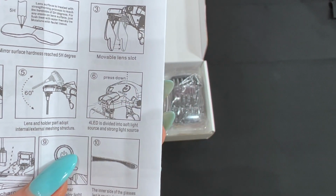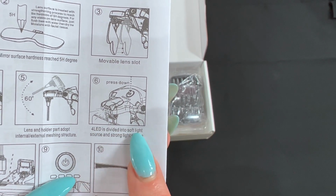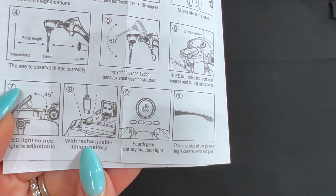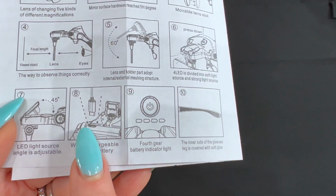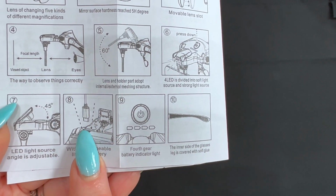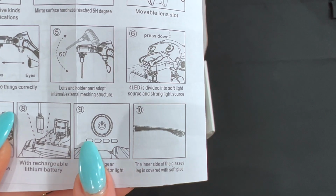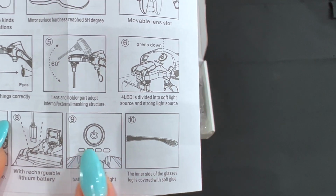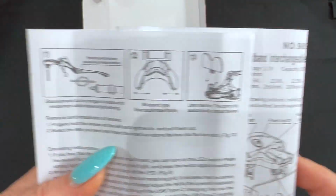Up at the top here, we're going to press that down, and that's what's going to turn on those four LED lights. This is showing you the rechargeable lithium battery where you can plug it in and you can charge it. This is showing you the battery indicator light. So obviously if you have four batteries full, that means this is fully charged. Let's see if there's anything else.